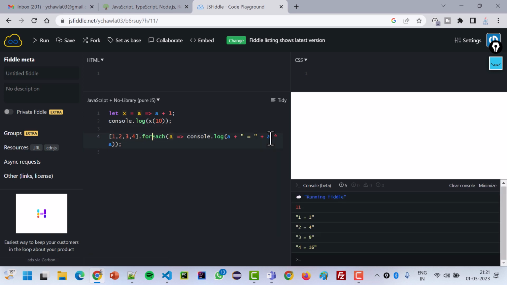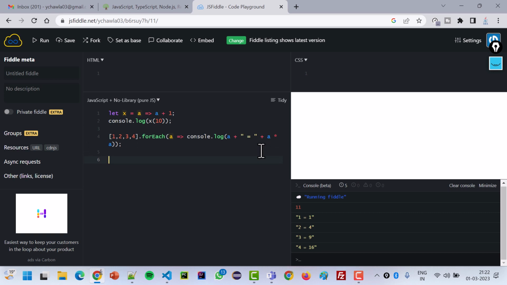This is also given to us by ES6. We need to be familiar with this. With arrays, I will show you forEach in closures module 6. Like the arrow function is given to us by ES6, forEach is also given to us by ES6.